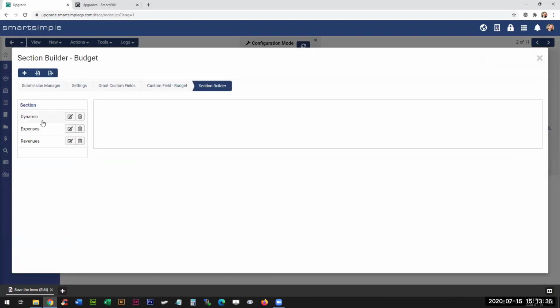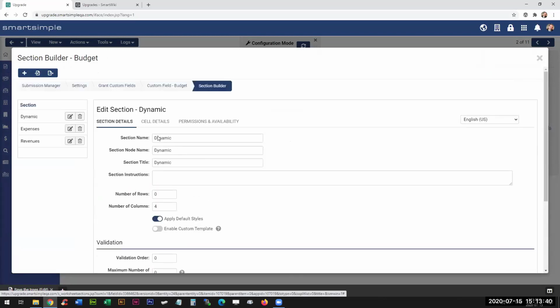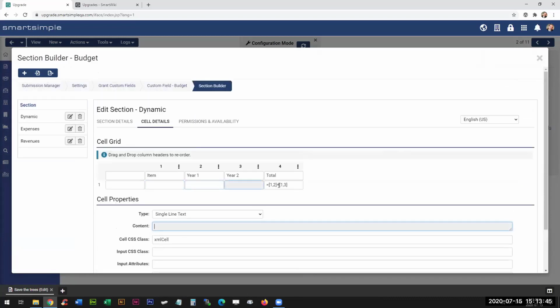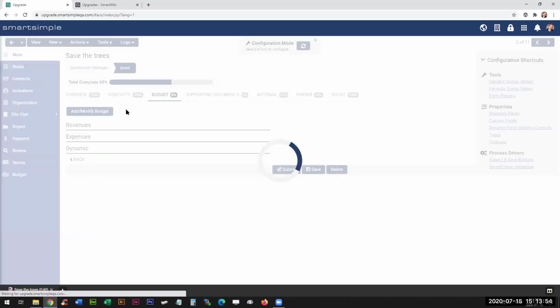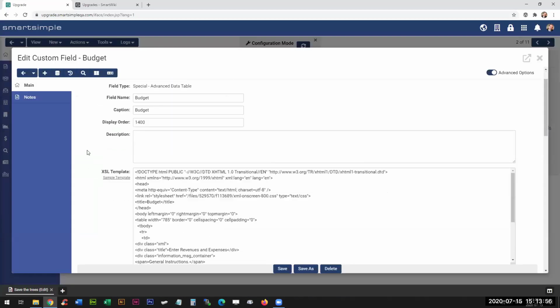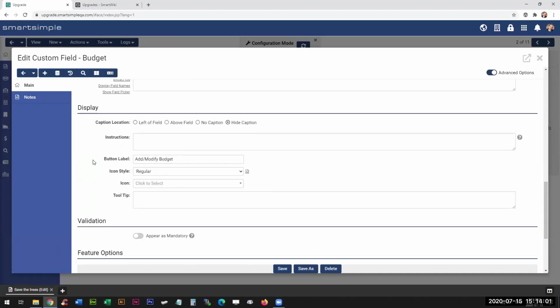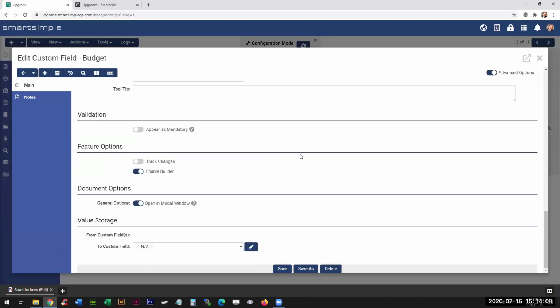Now, can we make this mandatory? I don't think there's an easy way, but I could be wrong on this one. I could be very wrong on this one, that there might be an easy way of doing it. Let's just see. Because you do have the appear mandatory, so you can make it look like it's mandatory, but I think you have to use Smart Check right now.